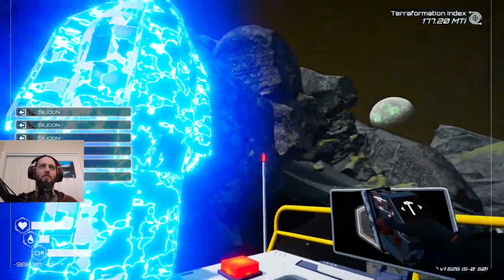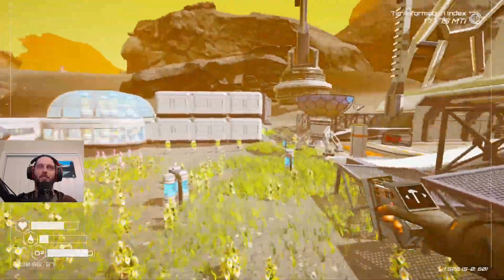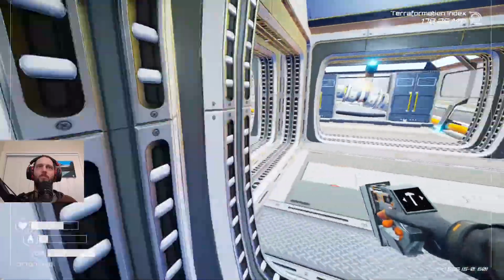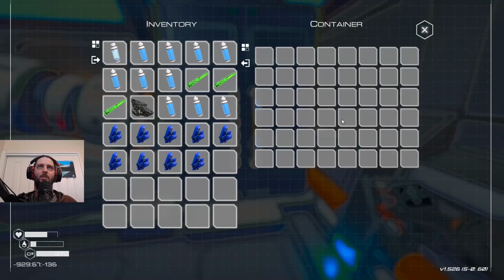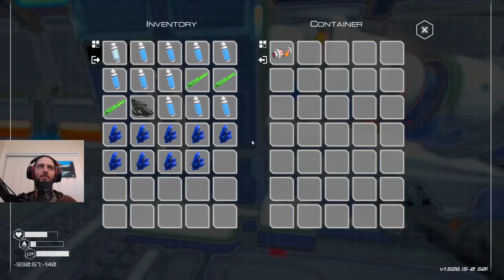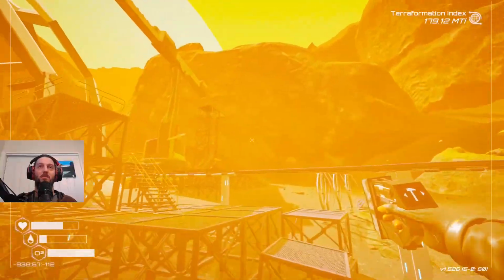Magnetic field. There we go. Let's send you up and away. I forget how many satellites I even have in the air at this point. And actually, you know what? I wonder what happens if I put an explosive into the recycling machine. Rather than me deconstructing you manually, what happens if you go in here? I'm very curious to see what happens. Does it give me more than 2 explosive powder? Because that would be nice.